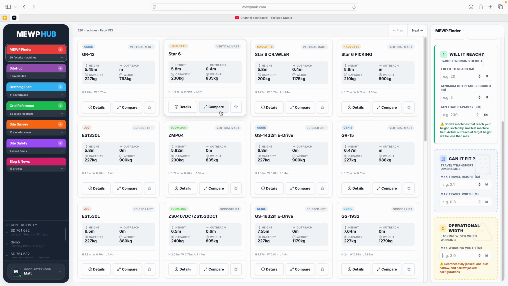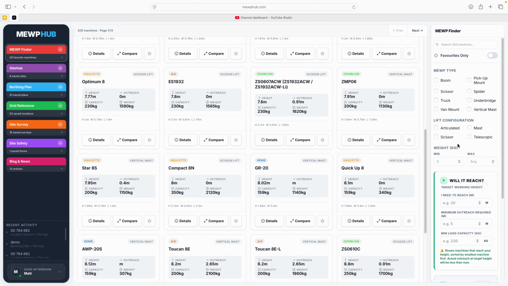Whether it will fit in there but on a one side narrow capacity, in which case it will sort of warn you that you'll work off the wide side, but there's a chance that your working envelope will be restricted off the narrow side. And then it'll show you fully narrow jacked machines that'll fit within that operational width. Again, with the disclaimer that your full working envelope may be restricted based on your jacking width and on the machine, because some machines will give you outreach on narrow. So that's quite clever.